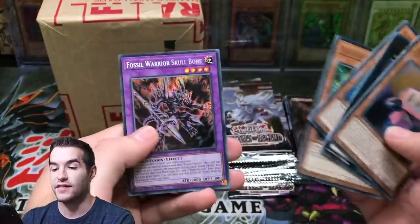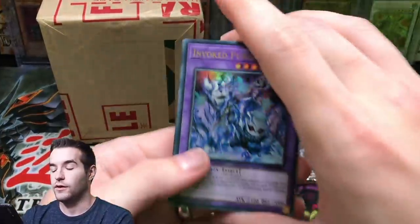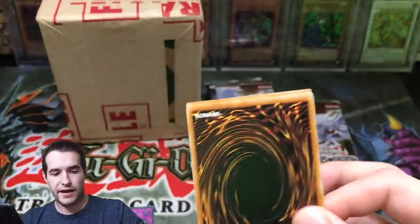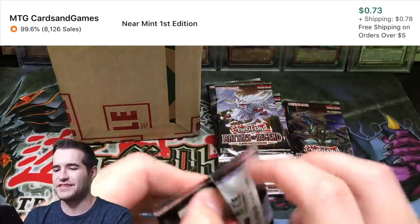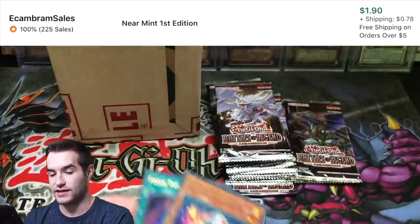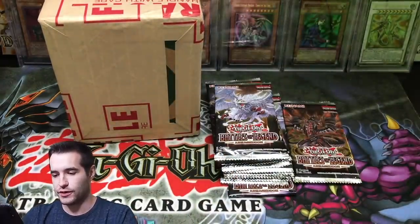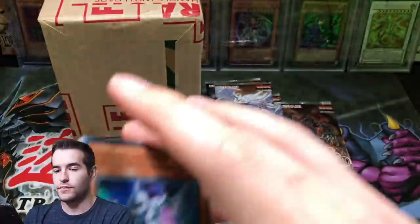Can we pull a Utopia or a 10k Dragon? That would be pretty crazy. Invocation, Artifact Sanctum — that's a good card. Dark Spell Regeneration. We pulled a nice ultra rare. I've absolutely hammered this set but I'm loving it. Sunya — that card's worth 75 cents now, it started at $10 in pre-sales which was definitely not right. Fire Flint Lady and Fossil Fusion — that's a nice pack. I've seen people pull really low rates on Invocation and Chaos Bird Dragon — like one per case — and they're still super cheap. The cards are not expensive at all; I would just buy them honestly.